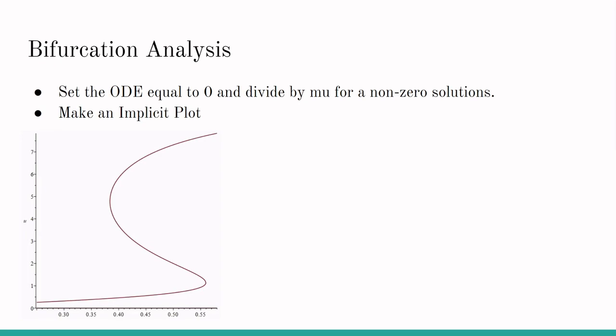So the first part of our analysis is the bifurcation analysis. With our ODE, we will set it equal to 0. After we do this, we can create an implicit plot in Maple. We will be using Maple a lot in our analysis to help us graph our model under various conditions. With this implicit plot, we can figure out where the bifurcation points are located. The bifurcation points separate different regions of behavior, meaning that we will want to analyze the model at each different state to see how it behaves and what that can mean for us.